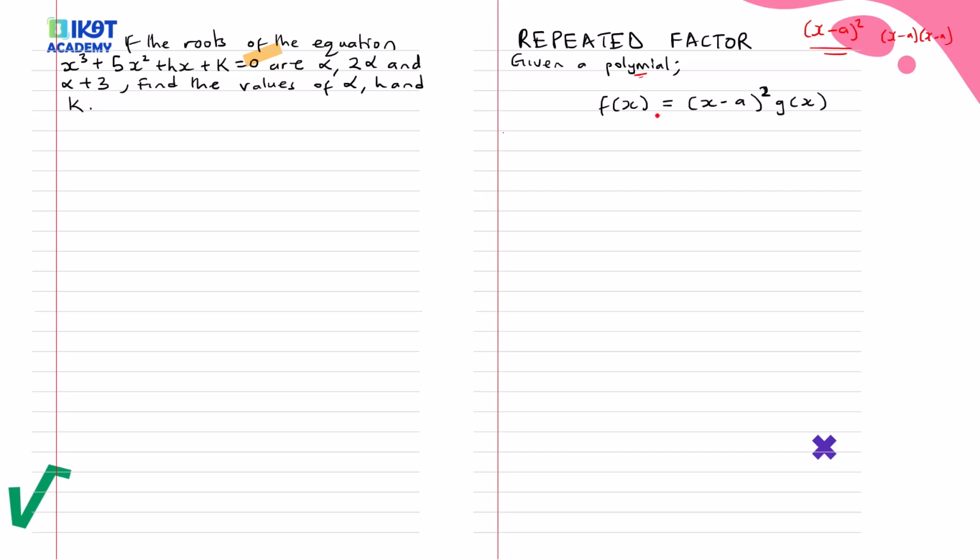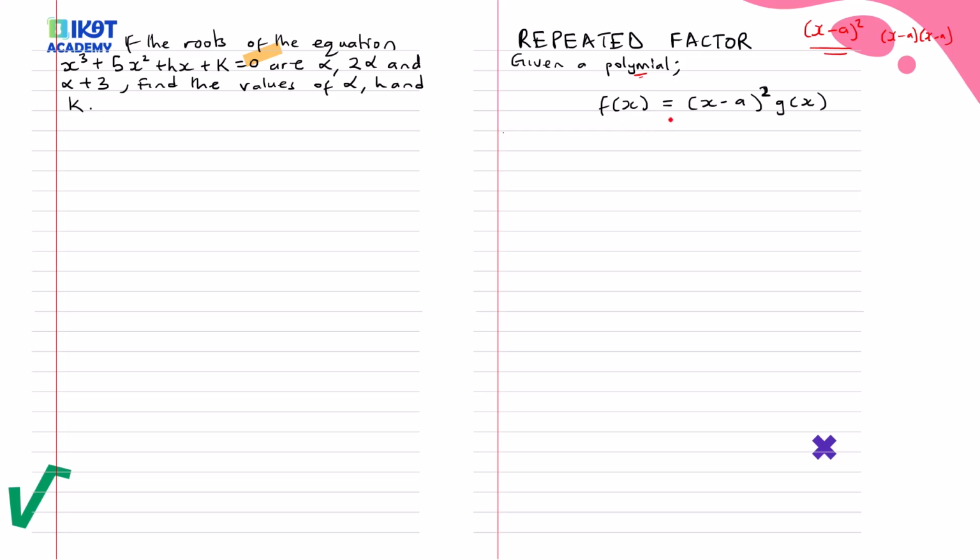Now in the repeated factor of quadratic equations, or repeated roots, actually we even call it repeated roots, the condition is b² - 4ac = 0. That's the condition for repeated roots of a quadratic equation. But for a repeated factor of polynomials, we are not going to come up with our condition that way. So we have to differentiate this. To come up with our condition, we're going to differentiate this function to get its derivative.